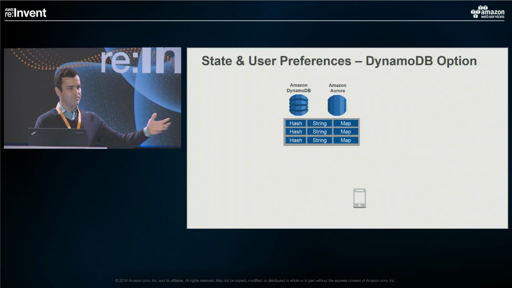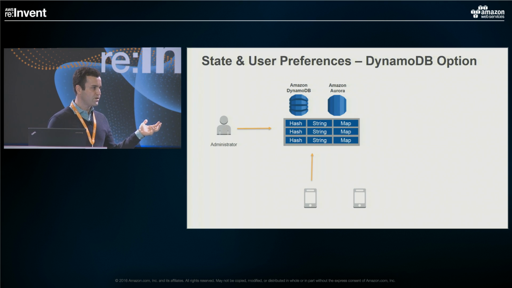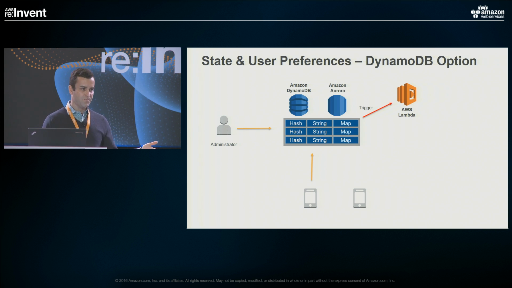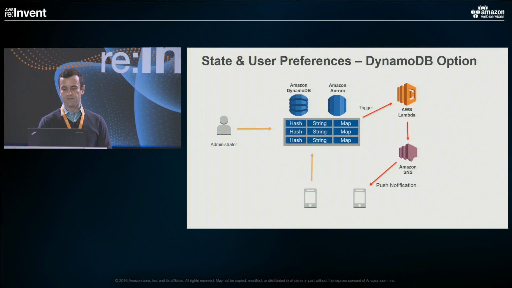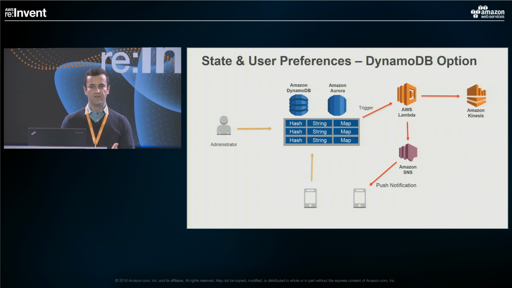But once you have a platform like this, and you know that your data set is different, you can simulate some of the things that the Cognito features have for simple key value pairs. Again, an administrator makes a call to the back end and updates or deletes a row or a record. From there, you can use DynamoDB streams to kick off a Lambda trigger, to call out to SNS to do a push notification, or to a Kinesis stream, and so forth. So essentially you're simulating similar types of functions here.